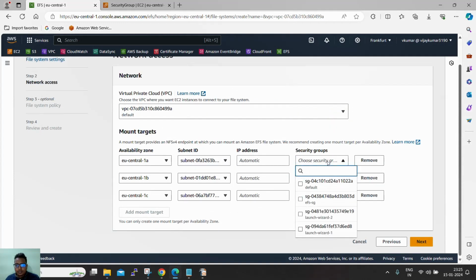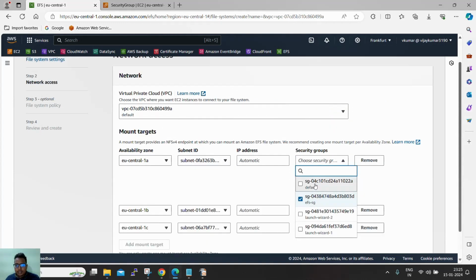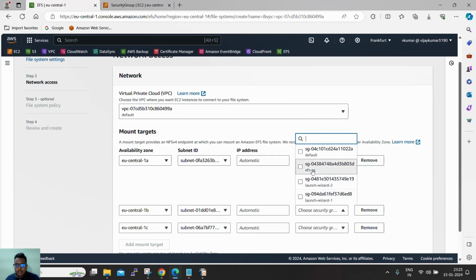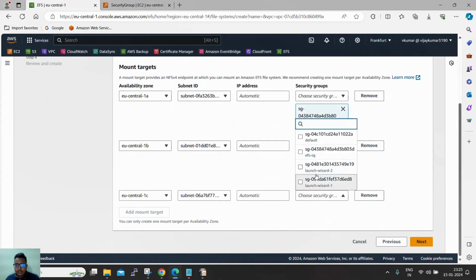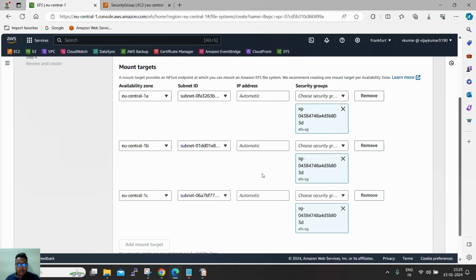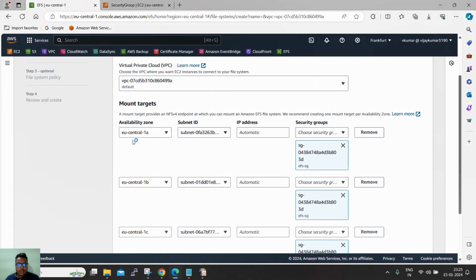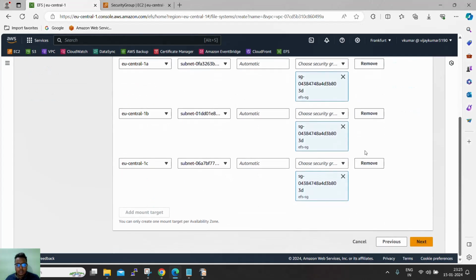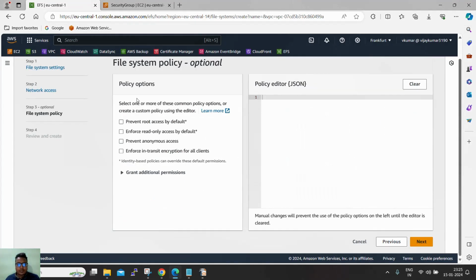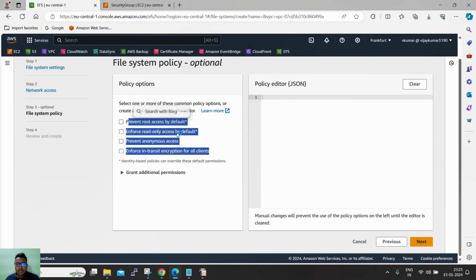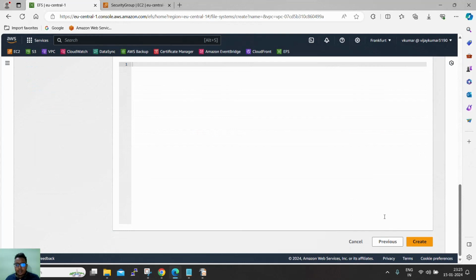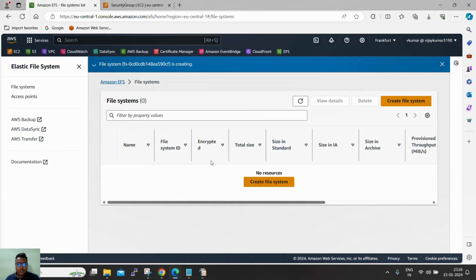You can see EFS-SG here, here and here. So I have added it, and you can see we have deployed in 1A, 1B and 1C. You can remove some if you like, it's up to you. Next is the policy option, which is very advanced level. We can ignore this, click on next, and create this file system.